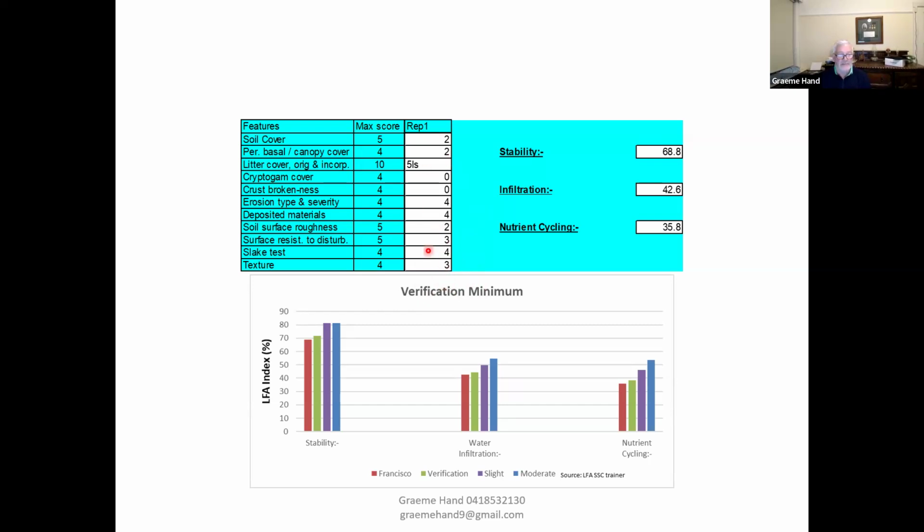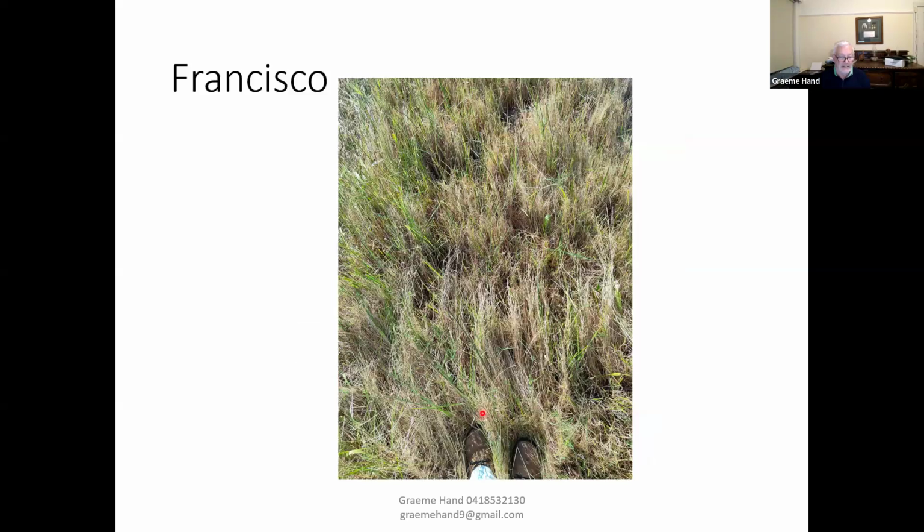But after the first couple of times you do landscape function, this all means something to you. I know that Celia's done enough because she was doing 5 or 6 LFAs every 3 months. That's enough. You start to be able to almost look at this and go, oh yeah, because what David Tongway would be saying is that these perennials you can see aren't the 2 centimeter by 2 centimeter bases. So they could be gone next season, and all the annuals could be gone next season. So it's not that stable and ongoing.